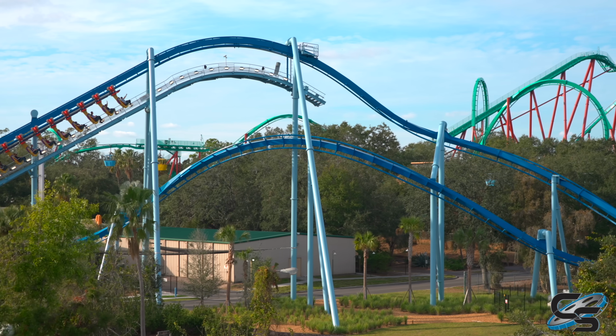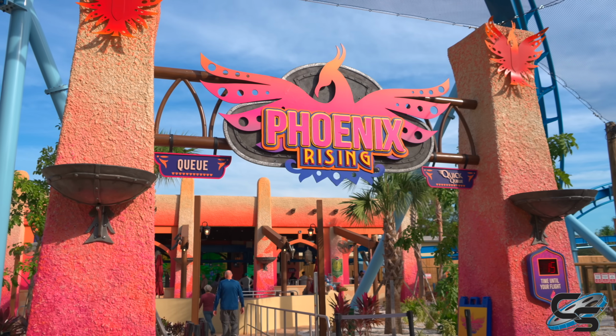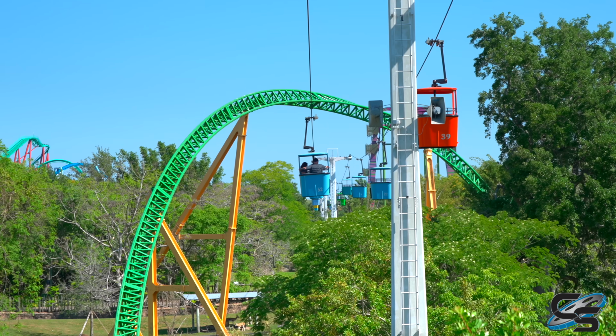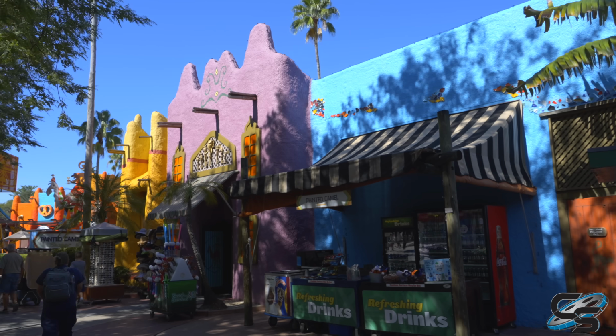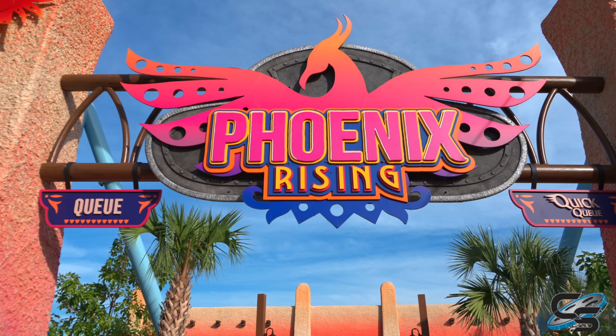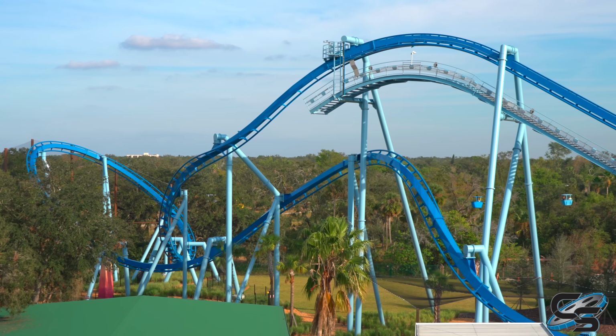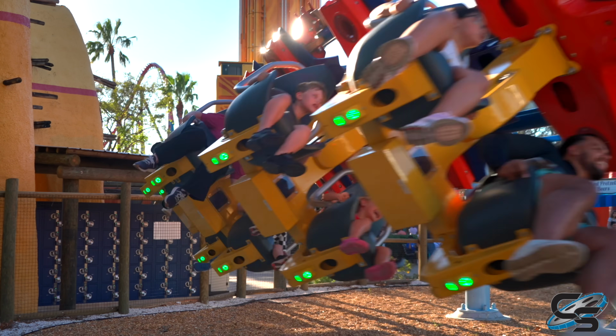Obviously, it was custom made to the space, and I think they did a good job working with the constraints they had, because they could only build so far because you have the Sky Ride on one side, the theater on the other, the gift shop on this end, and then the pathway bumping up from where you need an entrance. There's only so much track you can fit in this area, and this space is a lot larger than that original Wild Mouse, so I think they made the most of it.